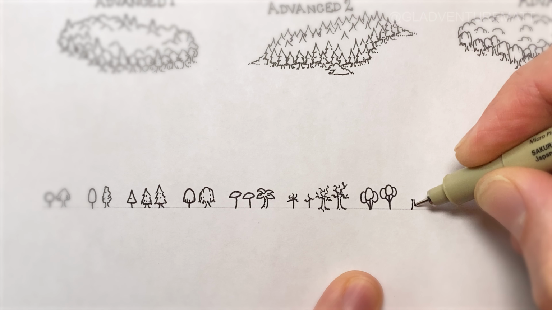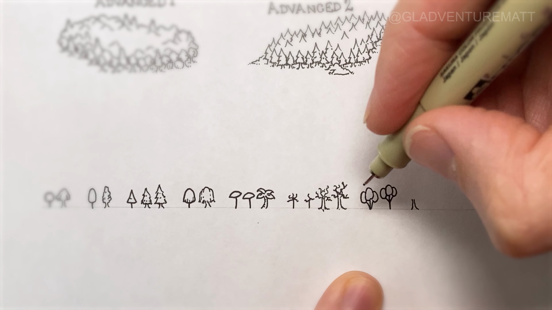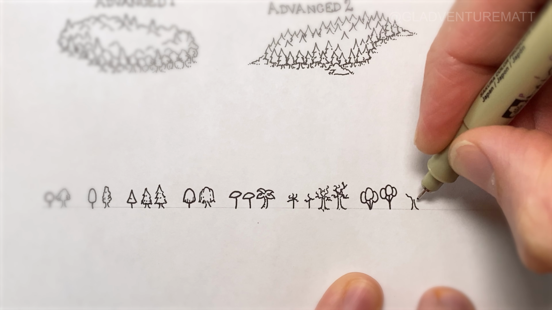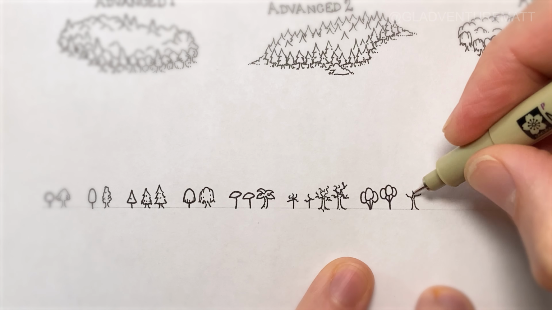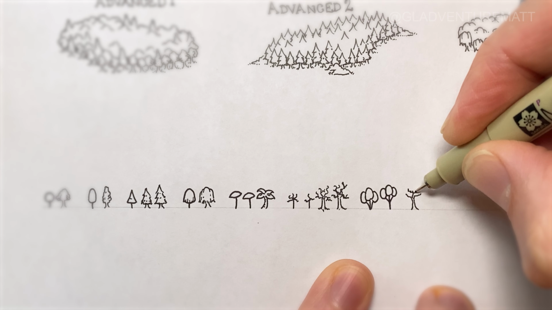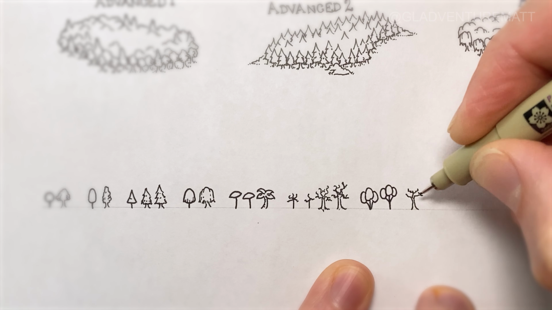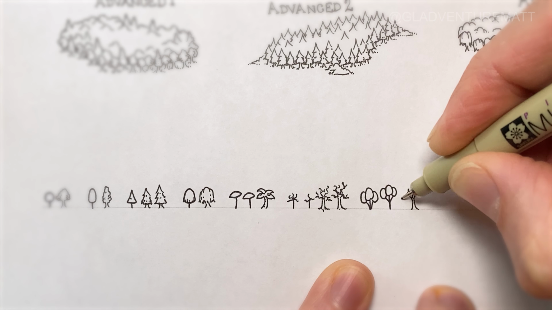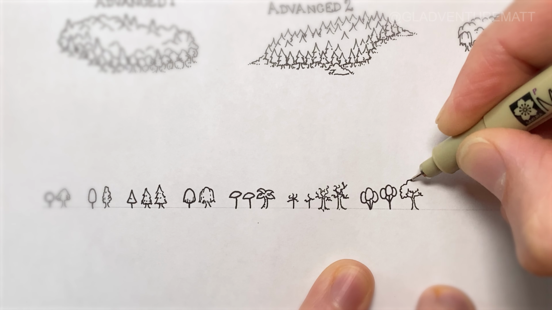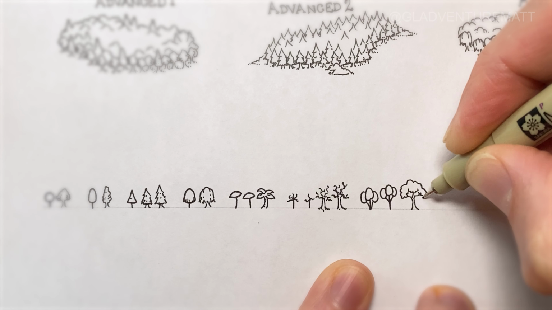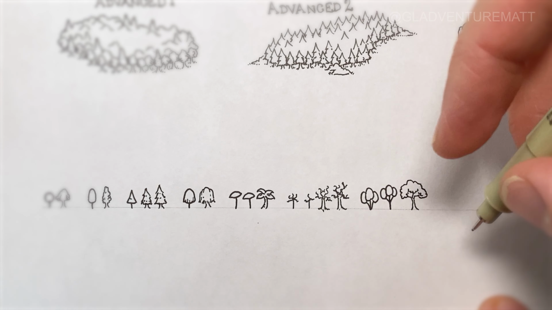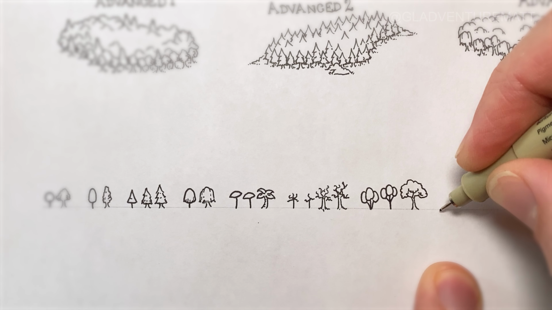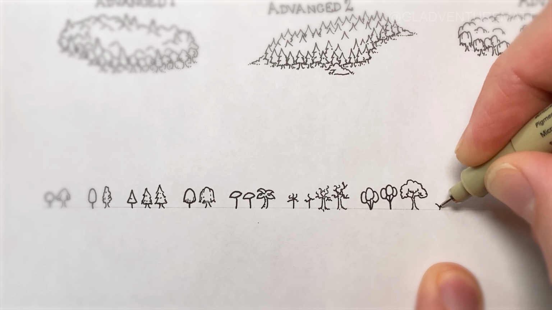Then for our advanced design, we're gonna bring that trunk up. And then the branches are gonna spread out. And then I just sketch out this kind of cloud-looking canopy. From the branches, I do a bit of rough line work, and then I make it bloom out all the way around. And again, that gives it some depth and detail to the tree. And then let's draw one last kind of bushy-looking tree here.